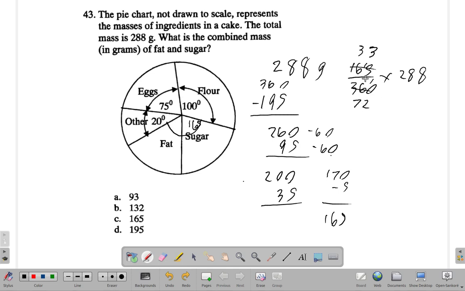3 into 33 goes 11, and 3 into 72 goes 24. So 11 over 24 times 288. 2 into 24 goes 12, 2 into 288 goes 144. 11 times 12—11 times 11 is 121, and a little bit more—you get 132.